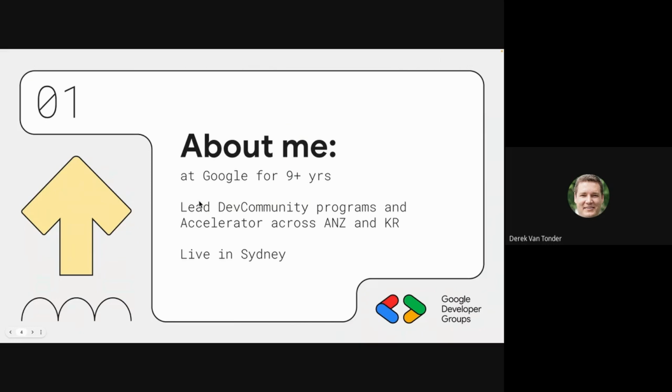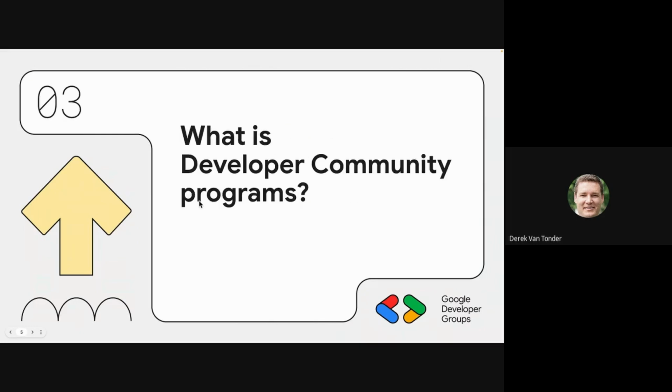As you can see from the video, I'm originally from Korea, but I have recently relocated to Sydney in March this year. So still trying to settle in, really enjoying the Sydney lifestyle at this moment. And I'm looking after the Google Developer Community Programs and also the Google for Startups Accelerator Program. I want to talk about these programs in my talk later.